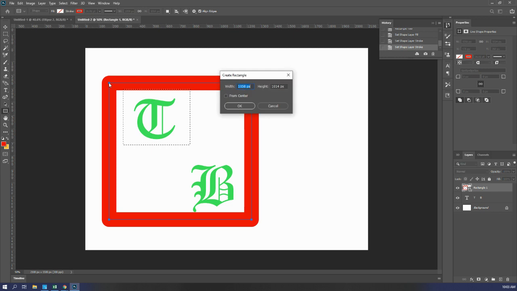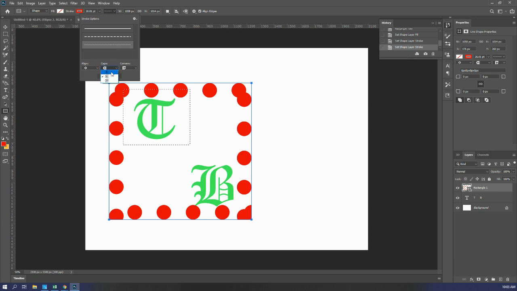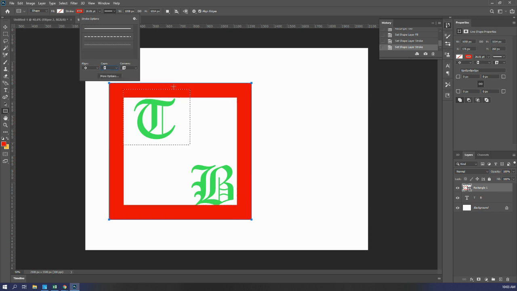And then you'll be able to rotate the silly thing if you really want to go crazy. So you can change what kind of line you want. You can do different things. Okay. So play around with that if that's where you want to go. So that will get you started going into creating your logo.